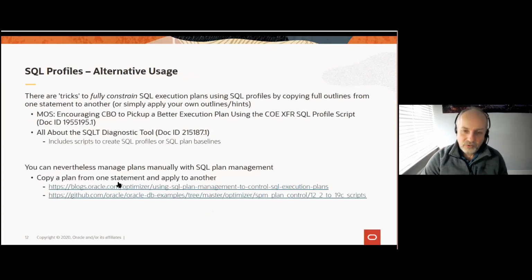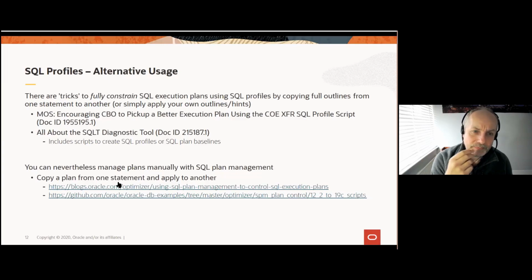Now, SQL Profiles. This is really where things become grayer, because as I'm sure you're aware, there are tricks that you can use to put outline hints into a SQL profile. And for those who don't know, there are My Oracle Support notes covering how to do this.